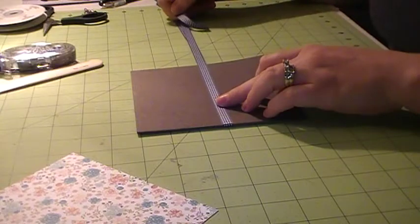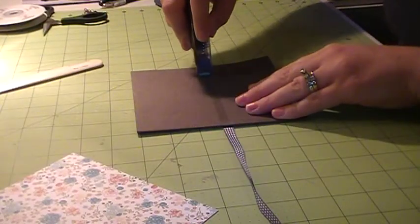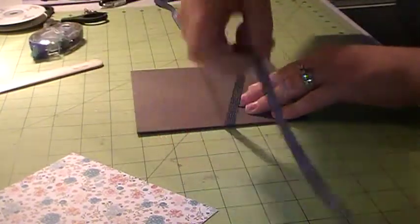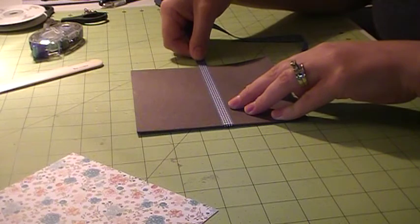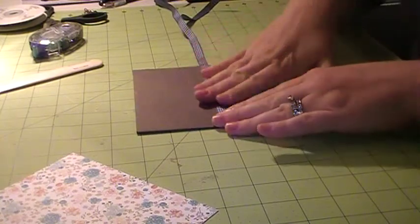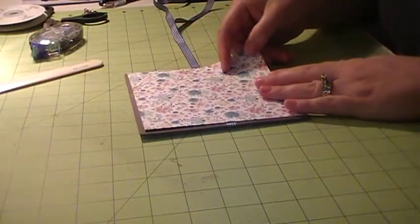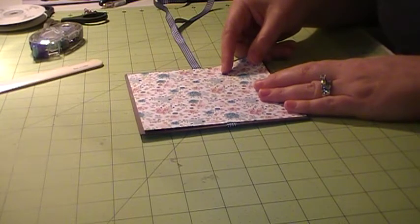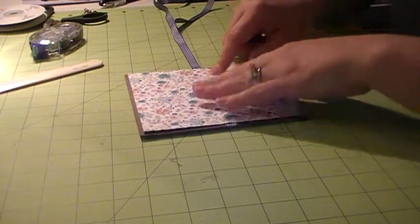Now I'm going to flip it over, and I'm going to do the same thing on the front. I'm going to hold this, put a piece of Snail right here, and again, as always, I would use Red Sticky, especially if you're using DSP as your actual booklet and you're not going to have anything on top of it. If you're using the regular cardstock and putting DSP on top of it, Snail is absolutely okay, because your DSP will help hold your ribbon down.